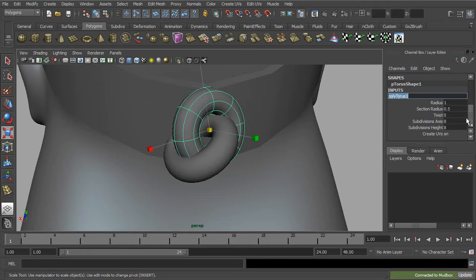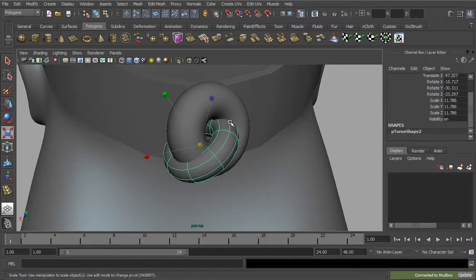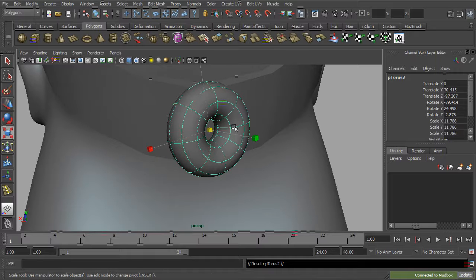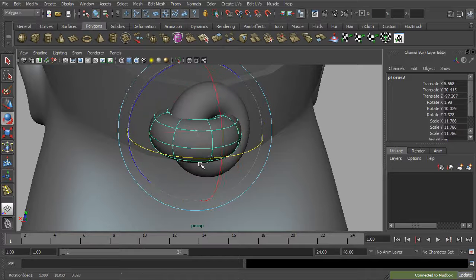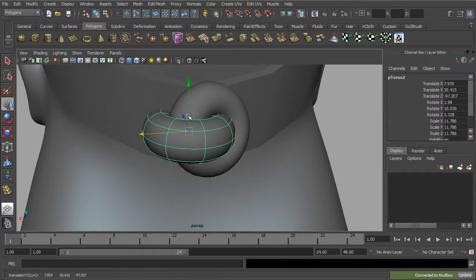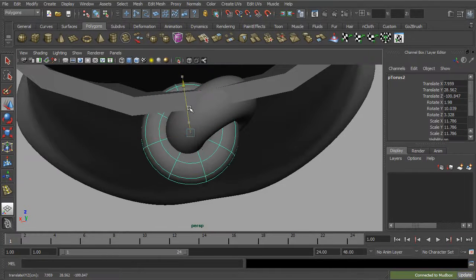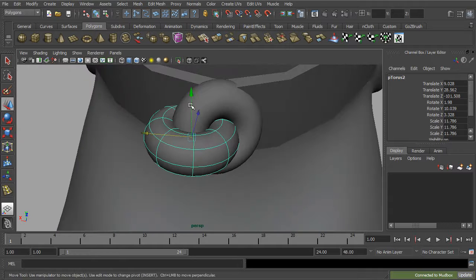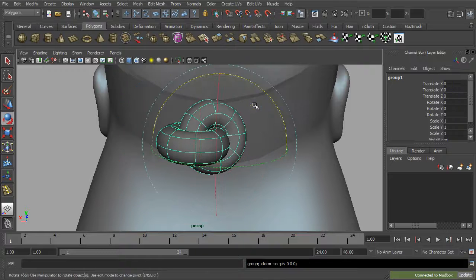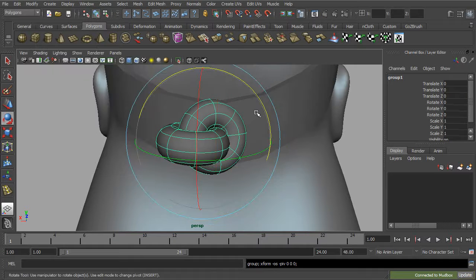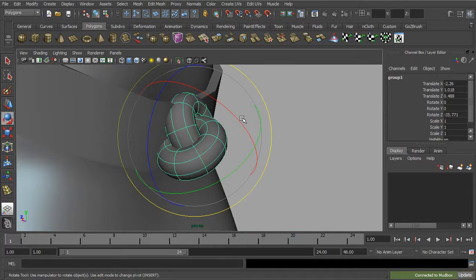Okay, on this one I'm going to go ahead and take the section radius up a bit and then reduplicate. So I really want them to penetrate almost with each other, but still sort of interlock. I don't want any space between because I want this to be sort of a tight knot there. Okay, so something like that. And we can select both of those and we group them together and just kind of rotate them so they're right penetrating into that headband.